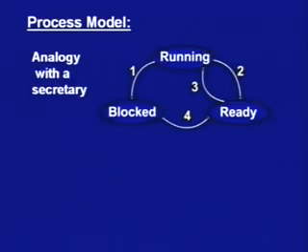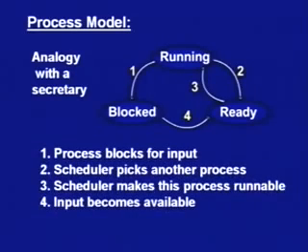So if we say that the computer is the secretary, then the computer does a number of processes. So a multitasking computer can be seen to be like a secretary who has many jobs to do. And therefore, like a secretary, the process may be in various states. In this diagram, I have shown 3 states: the running state, the blocked state, and the ready state. The arrows show the transition between the different states. The process, for example, that is using the computer is said to be in the running state. The program is running. So for example, the secretary is typing.